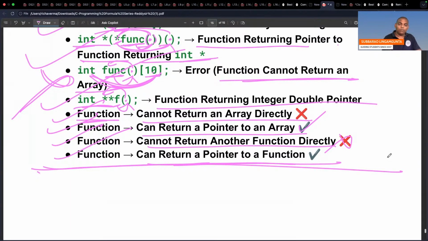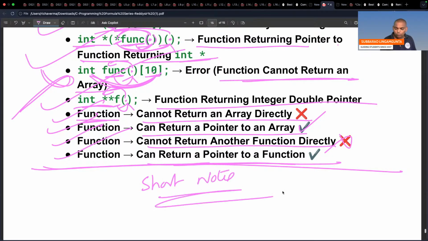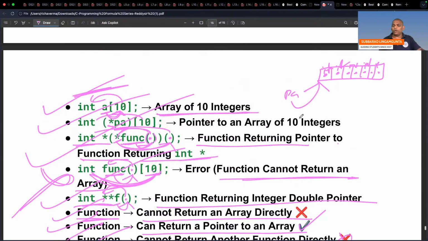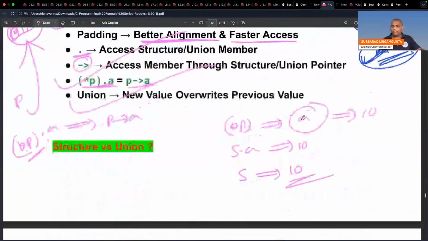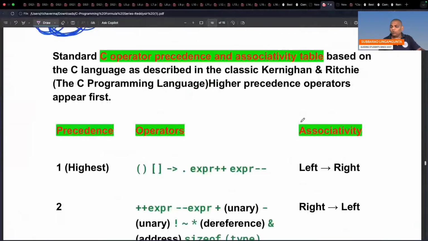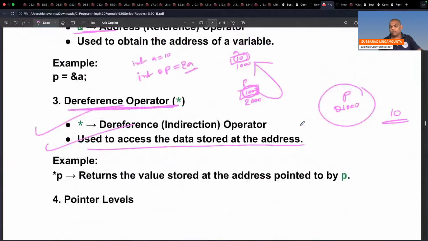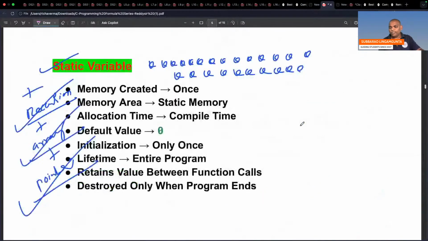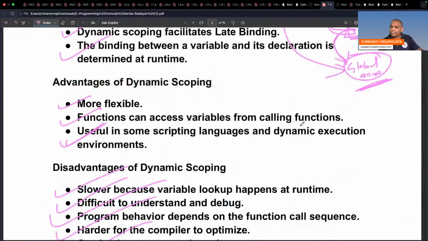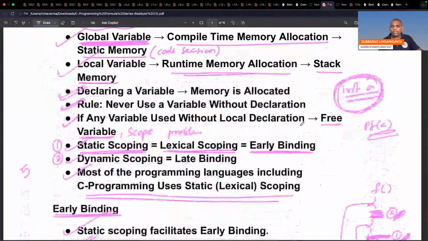Remember, after this, if you think something is not clear, you can see more clarity in the short notes. Here only important points I have written. I just read them, because it is a formula series. I cannot explain everything. In the case of short notes, it would take me 5 hours.